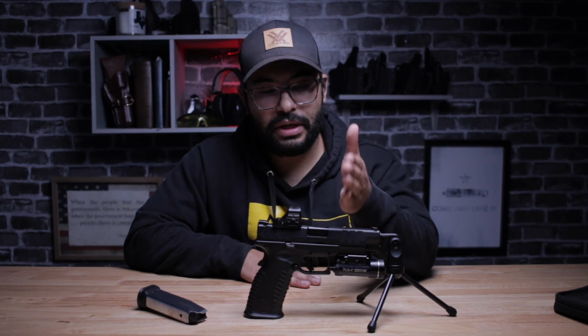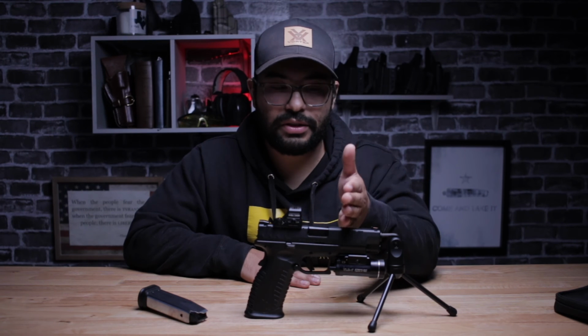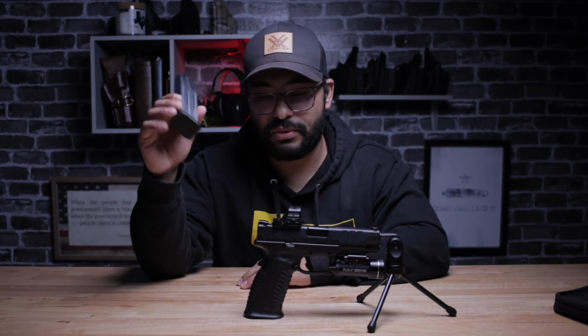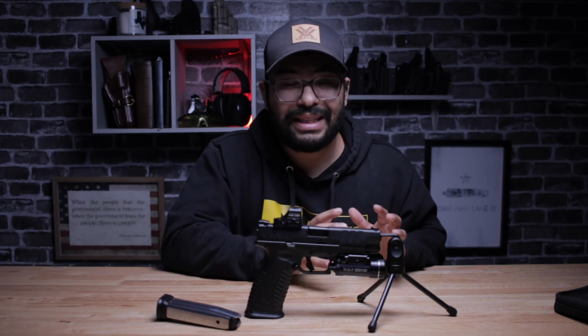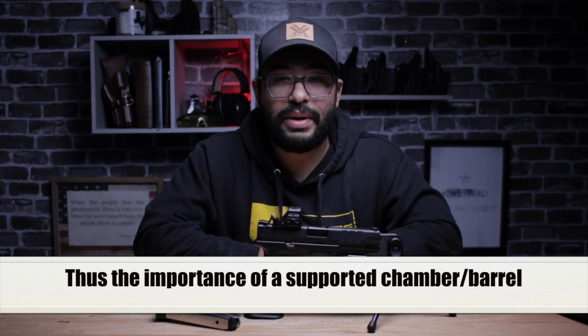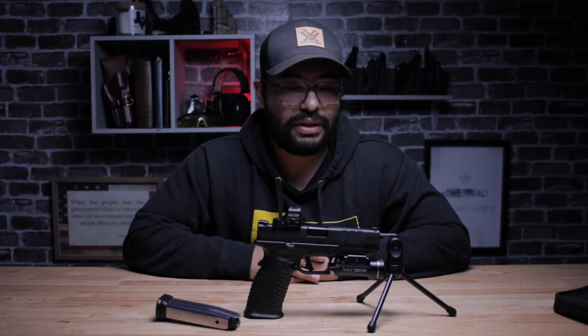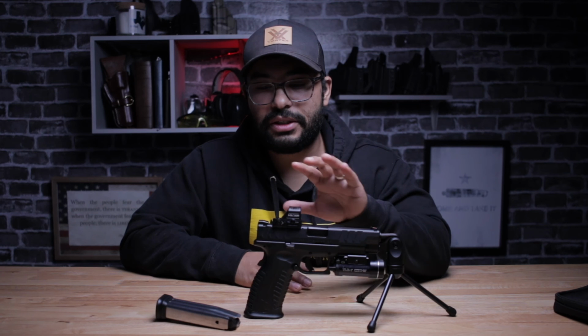However, for me, hunting application, home defense, and camping where I'm going to be stationary in one spot, I think this is a phenomenal option. 16+1 of 10mm. The beauty of 10mm is you can load it really light, or you can load it really heavy, really hot, depending on your application. My goal for this firearm is to take it hunting next year and hopefully get some hog with it. That would be the dream for next year. Maybe even some deer hunting.